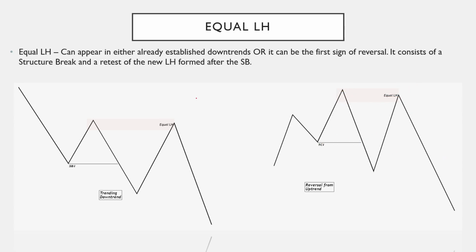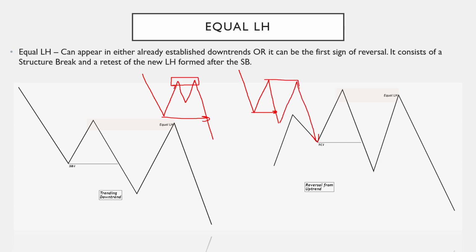Very simple pattern. Again, if I'm to draw the differentiation, there is a push, there is a pullback. The market tries to push down, fails, pulls back for a double top, and then it breaks structure lower. So there is your corrective double top. It happens before the structure break. And there is your equal lower high. So the market pushes down, pulls back, causes a break of structure, and then it pulls back all the way up and then pushes. Okay, so this is a double top within the trend.